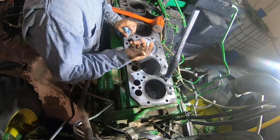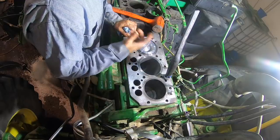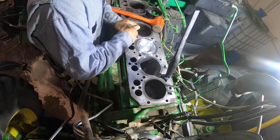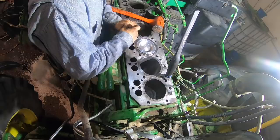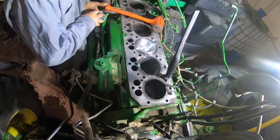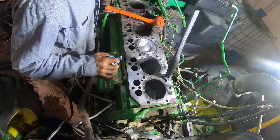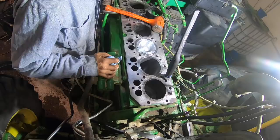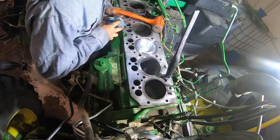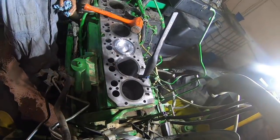The book also says do not reuse the head bolts, which I'm going to follow and use new head bolts. Cummins gives you a thread gauge and you measure them - if they pass the thread gauge, the length and all that, you put them back on with the same torque method: torque, torque angle, torque turn. They're not torque-to-yield so I don't fully understand their reasoning. The worst case on a head bolt is it leaks on you - but that's nothing compared to a rod bolt coming loose. A rod bolt coming loose is a huge catastrophe - it usually windows the block and ruins everything.